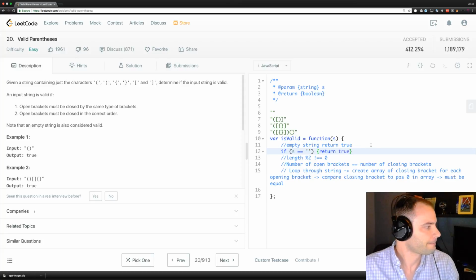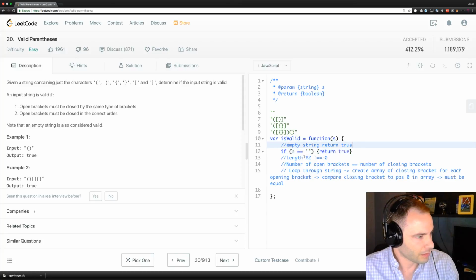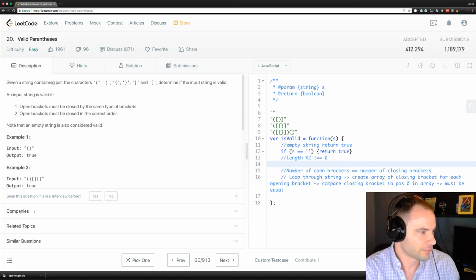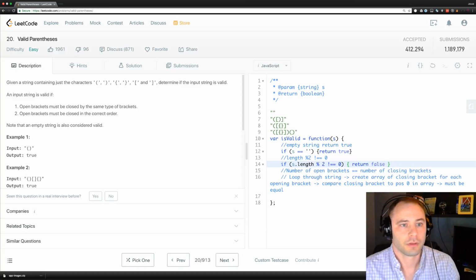Okay. And so that's taken care of. And now let's say if s.length modulo 2 is not equal to 0. Is that how? Yeah, it's not equal to 0. Then we return false. Okay.